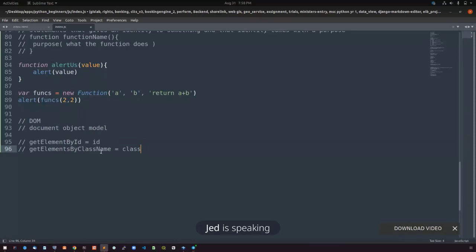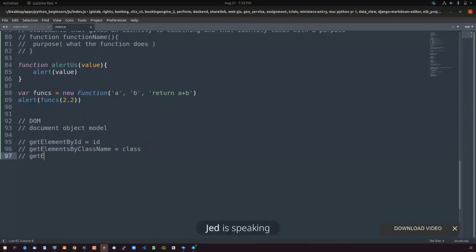So you can use the same name for classes so many times within our HTML documents, but our IDs are unique. So you can only get one ID at a point in time within your HTML document. So you can only get an element. But here you can get elements.